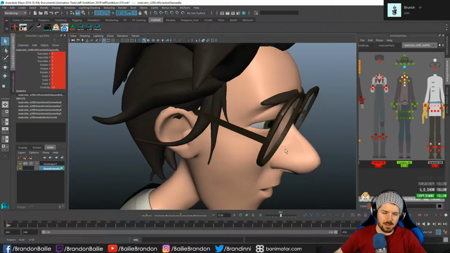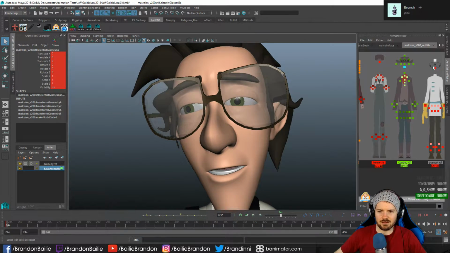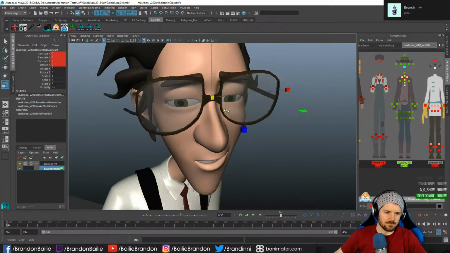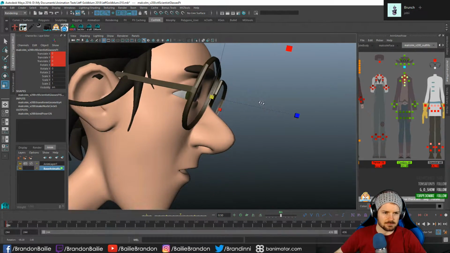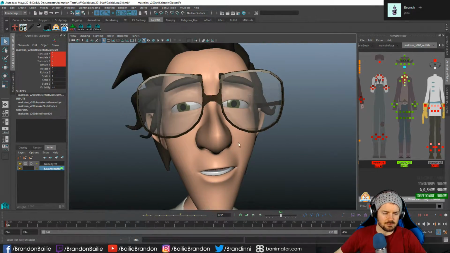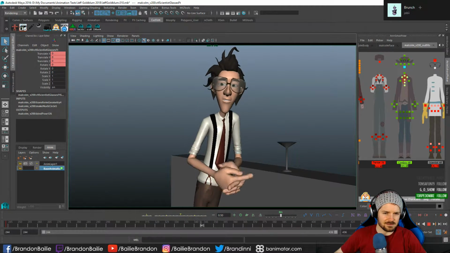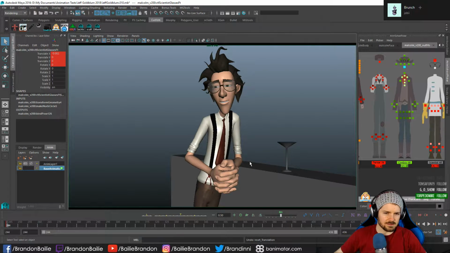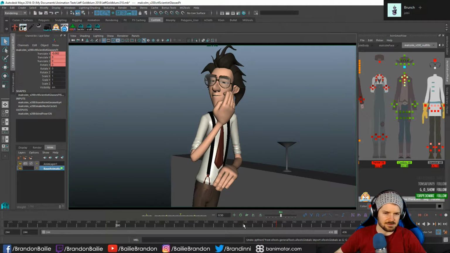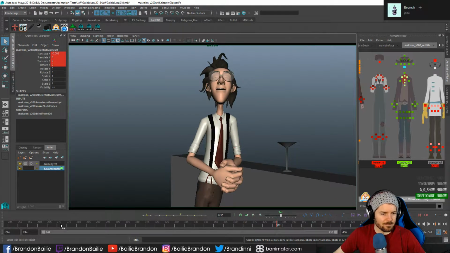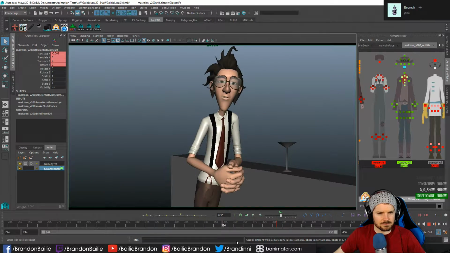But look at how big and goofy they are. I mean, look at it now, it just looks so strange. Yeah, that looks so much more natural now, right? I mean, what can you do?